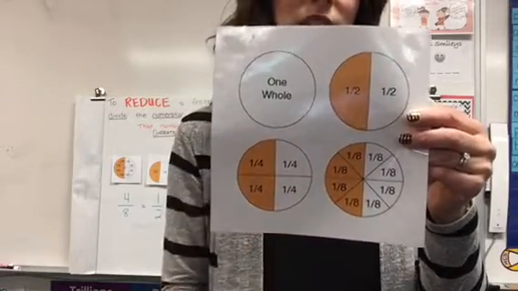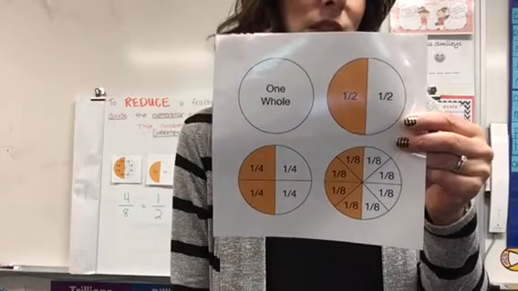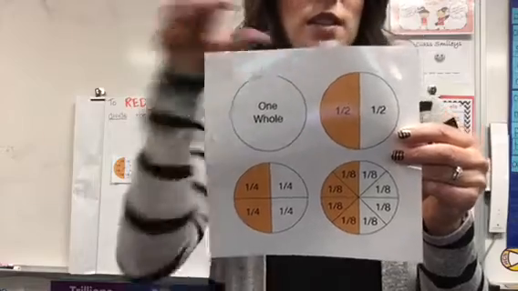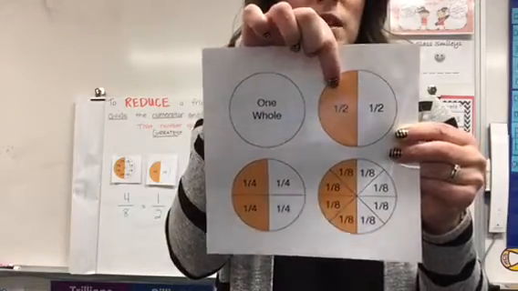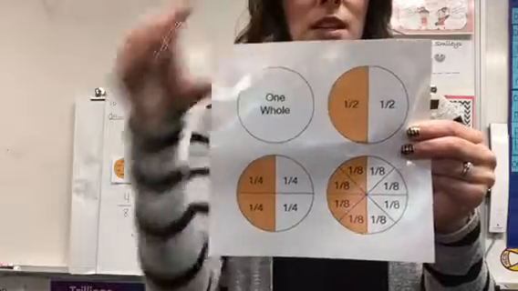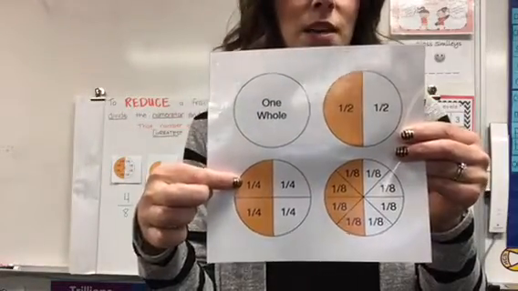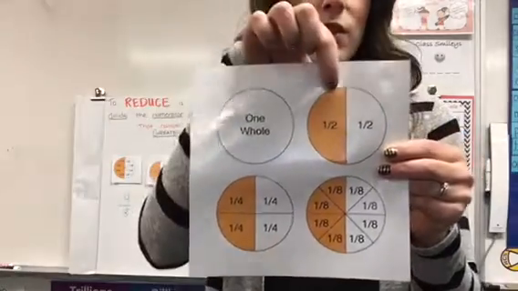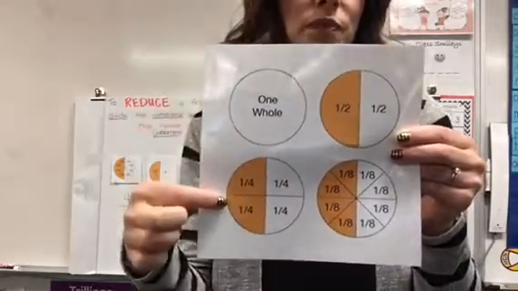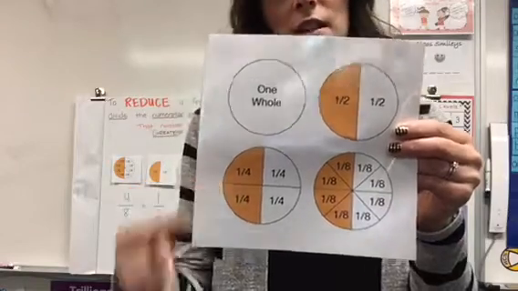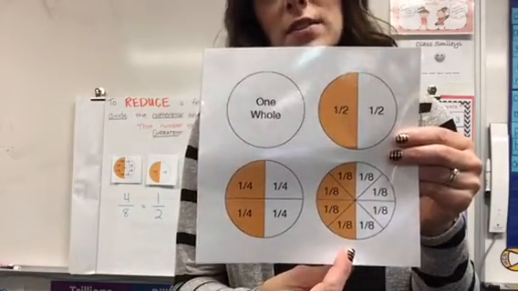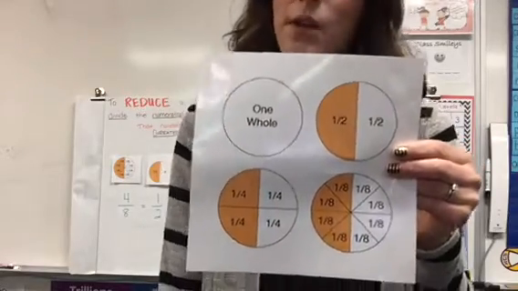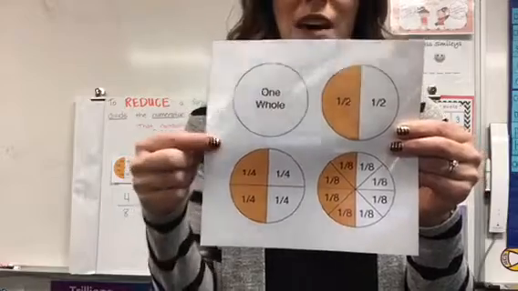Well, they all ate the same amount of cake because the cakes were the same size, but the amount of pieces that they ate were different. You can see that my husband here, he ate 1 piece of cake. Grace ate 2 pieces of cake, and Emma ate 4 pieces of cake. So my husband ate 1/2 the cake, Grace ate 2/4 of the cake, and Emma ate 4/8 of the cake. Those sound like different fractions, and they are different numbers, but they're all the same size.